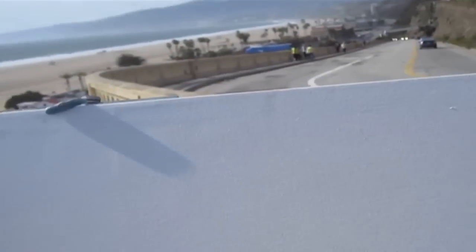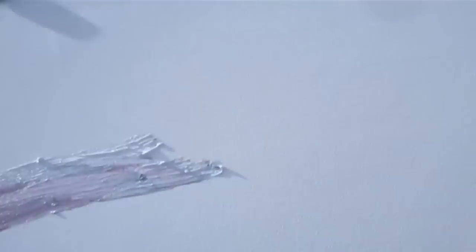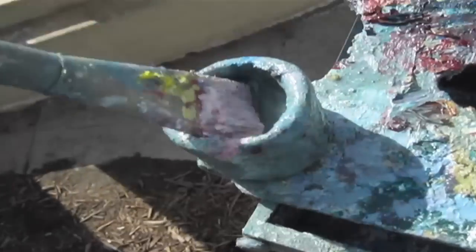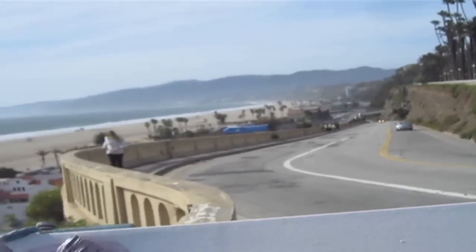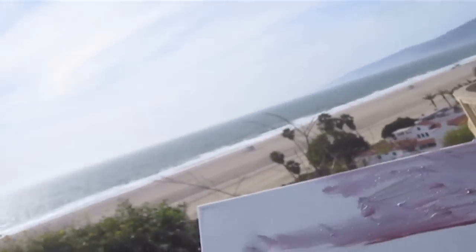Let's just get some paint down. I'm not worried so much about anything more than just igniting the canvas and getting some paint on there. Use a big brush if you possibly can and just get some stuff on there — maybe capture something that you're seeing. I like the idea of just getting some paint on there and going from there, instead of spending so much time setting up. Just keep capturing a feel, power it in there.